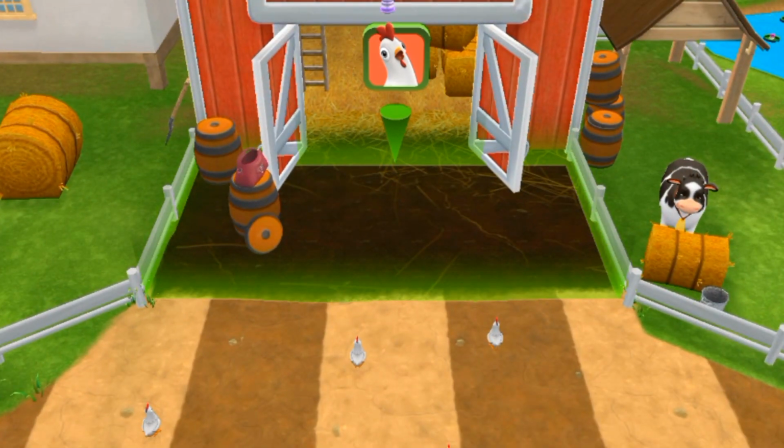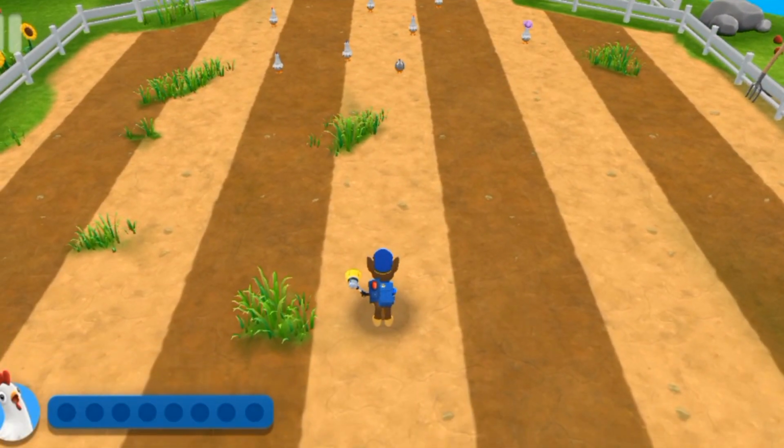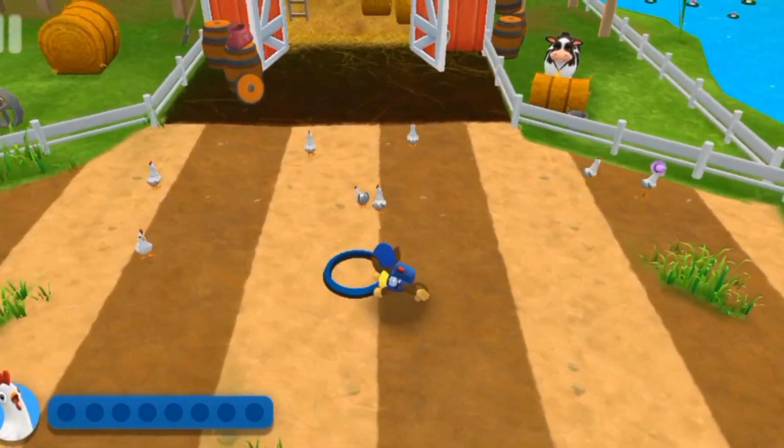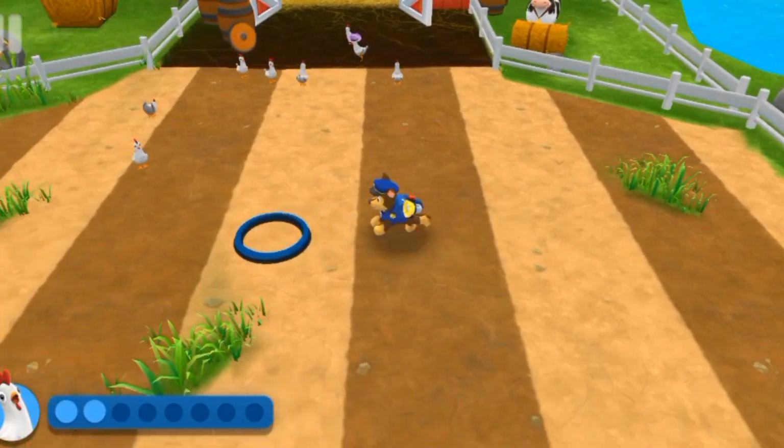this is the chicken coop. Find all the chickens and bring them back to the coop. Don't worry if they split up. You can go back and get them later. Oh, it's Chickaletta. Hi, Chickaletta. Look around. Some chickens could be hidden.